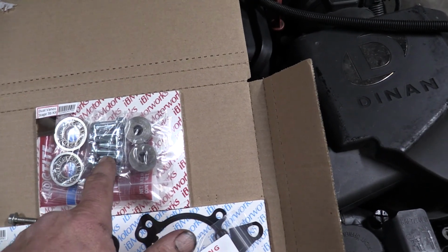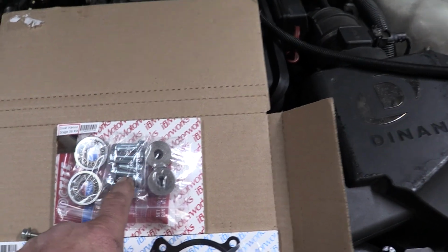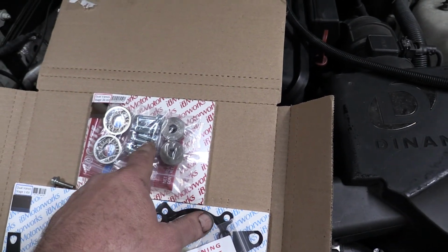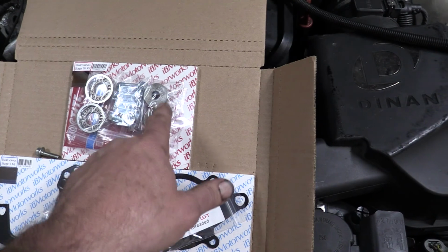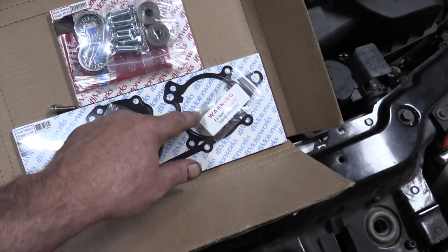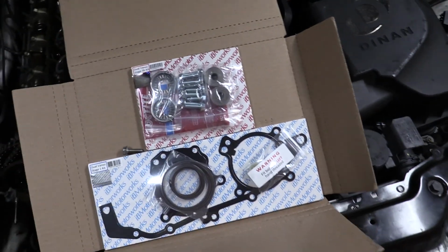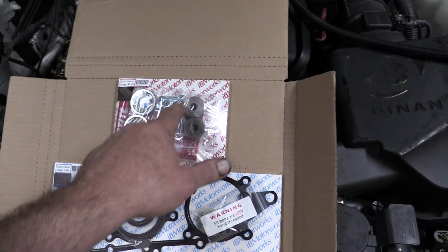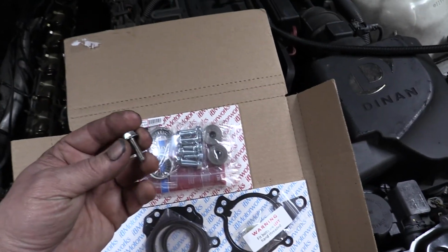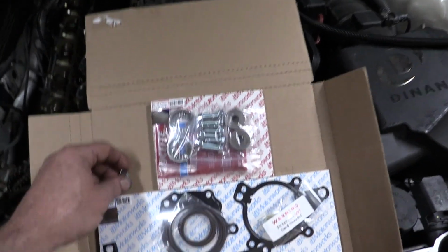Everybody calls these 10mm bolts. They're actually 6mm by 1.00 thread pitch bolts with a 10mm head size. That's what I call them. And I'll be replacing those. The kit includes these plugs that I removed, and there are also some nylon plugs here that it includes that are actually beneath these. So I don't know why they're separate in the kit, but I'm probably just going to save these 6 by 1.00 bolts for later and use the OEM ones. There's nothing wrong with them. And as far as I know, they're not stretch bolts or whatever they call those.